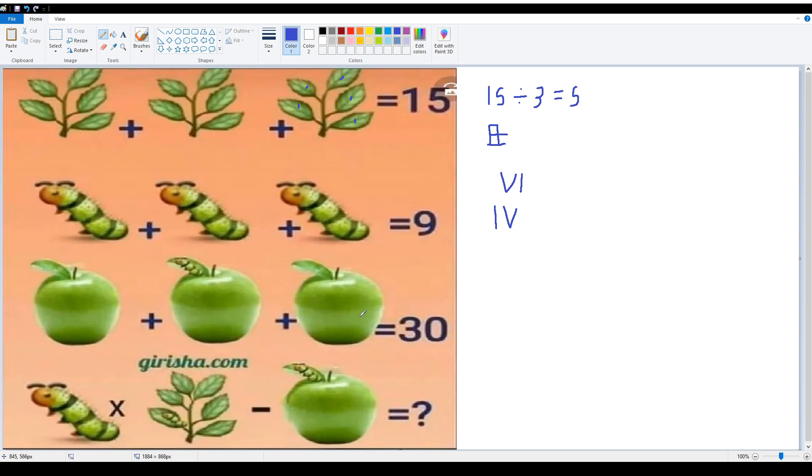The next one is where you get a very unambiguous thing. And it's, again, based on a lot of assumptions made. I think what they want you to conclude on this is that we need to get to 30. We know that the caterpillar is worth three. And we've added it to an apple. So the apples, then, must be worth nine. Getting nine, nine, nine is 27. And then plus the three would bring us to 30.